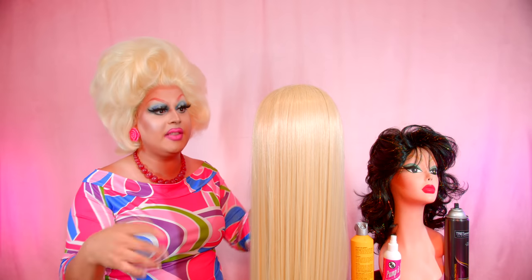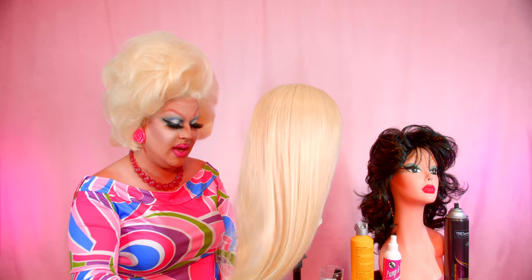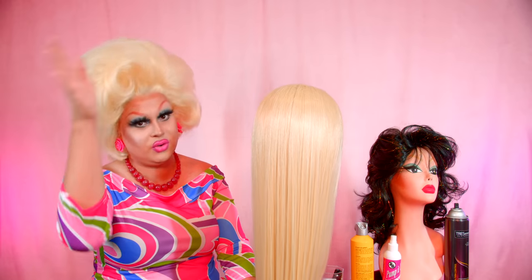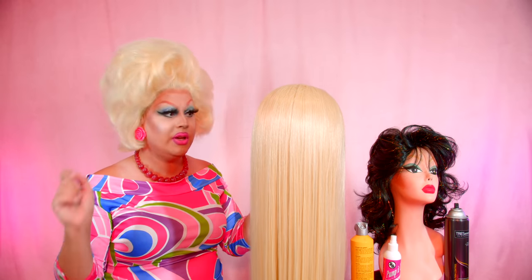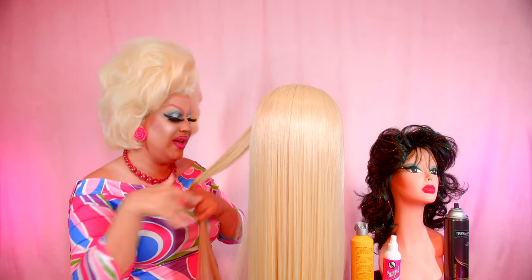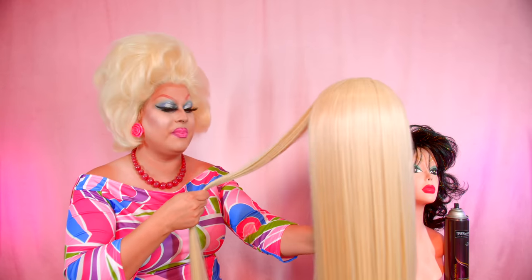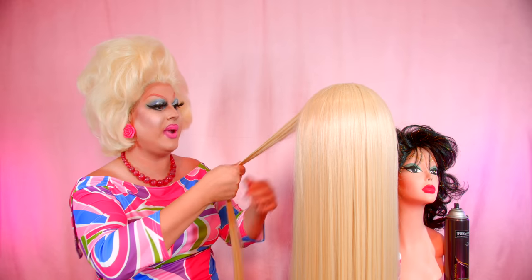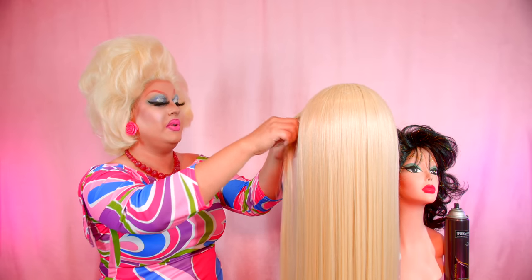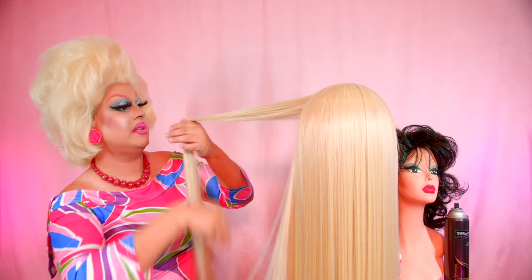I'm going to be doing a double stack today, and this is going to be our back ponytail piece, but it's going to be an extra stylized piece. Because if you look at Totally Hair Barbie, her hair is sort of a crimped 90s texture, like crimp waves. So we're going to do something a little unorthodox — we're going to do a bunch of braids, which is why I have all of these hair ties. If I were to use a hair crimper on all this, I would be here for ages, so the fastest route is just to braid it.